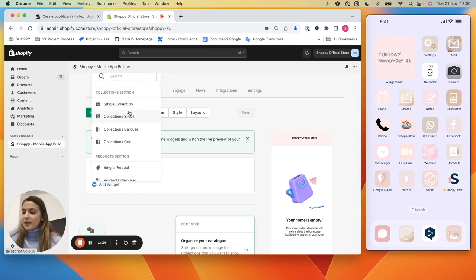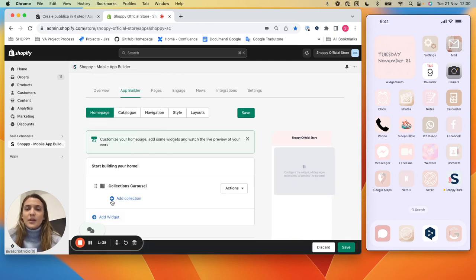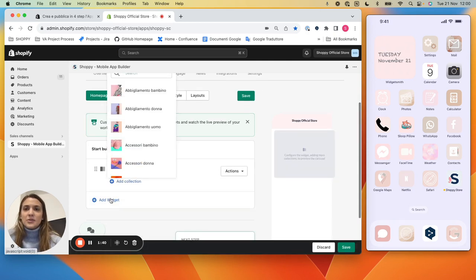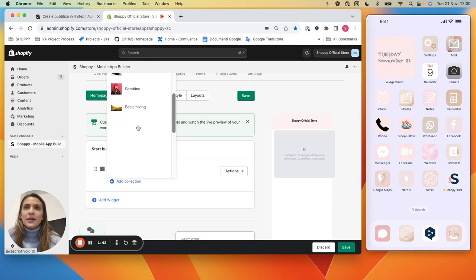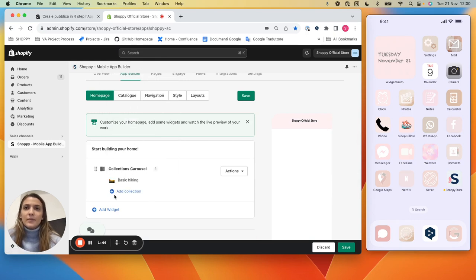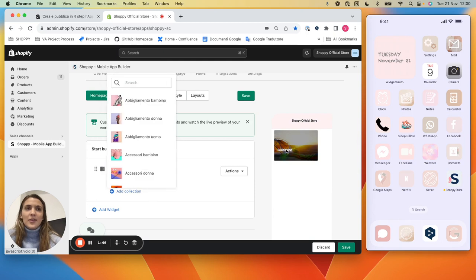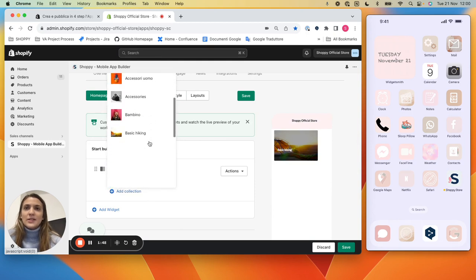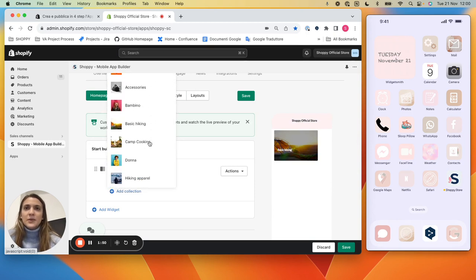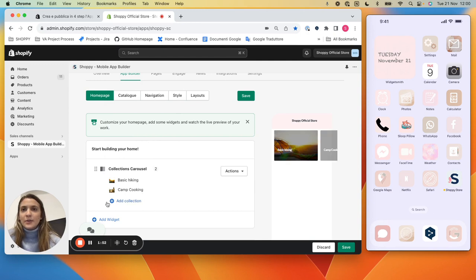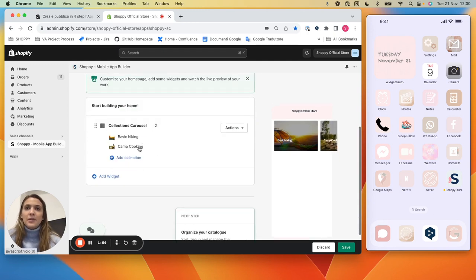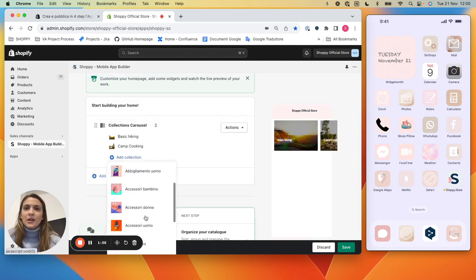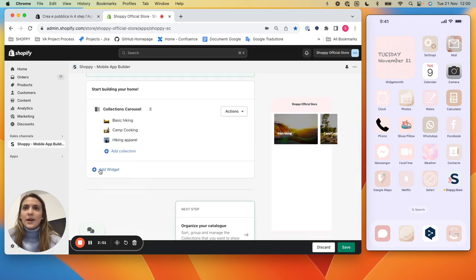So let's say the first thing we want to add is a collections carousel. So I will just kind of randomly add a couple collections in here. And you can see right there, they're showing up. But you can always see that on your Shoppy dashboard. It lets you kind of see exactly what changes are happening and play around with it to see if you like it. So then let's do hiking apparel, why not?